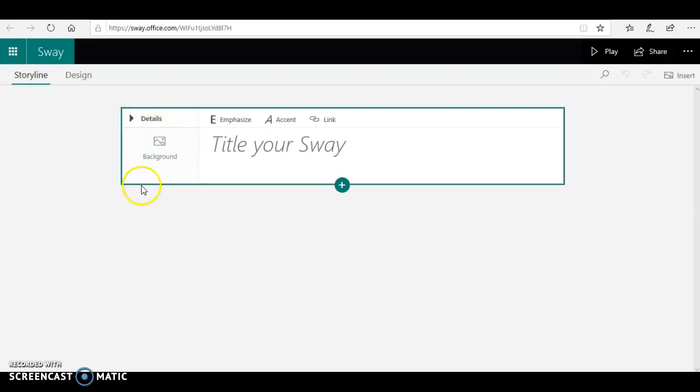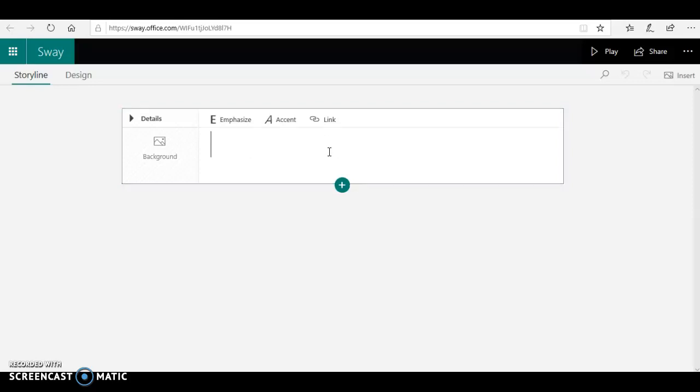So these are called cards. Think of them as slides in a PowerPoint presentation. The first card is always going to be your title. So if it is a particular lesson you are teaching, and let's say it's on the solar system, you want to entitle it Solar System. If it's on the American Revolution, you would entitle it American Revolution. It's really general and it's up to you. So I'm going to title mine Book Review.